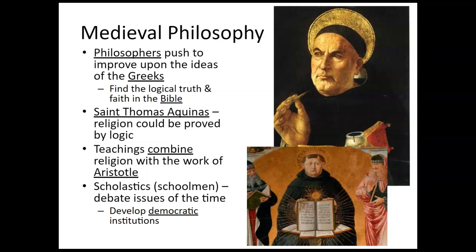And this is important solely for the fact that with this development of medieval philosophy and these debates brought by these scholastics, you actually see the first development of democratic institutions in Western Europe happen at this time. And this is going to be that kernel that's going to sprout the seed for the development of the Renaissance, moving into the scientific revolution and the age of enlightenment, that will lead to the development of the great democratic movement, that will lead to the founding of our country, the United States. So there's these connections that start small and then grow over time, and this is an example of one of them.